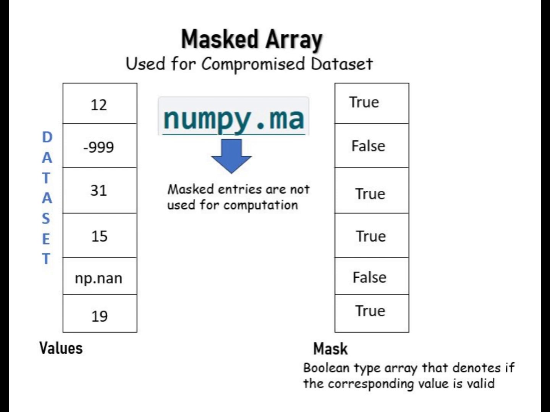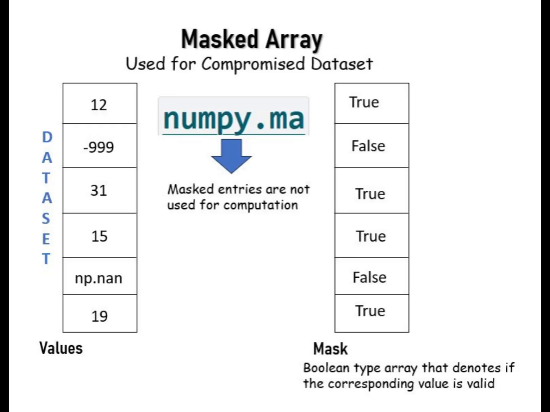valid or not. When an element of the mask is False, the corresponding element of the associated array is valid and it is said to be unmasked. When the element of the mask is True, the corresponding element of the associated array is said to be masked, which is invalid. The package ensures that the masked entries are not used in computations.